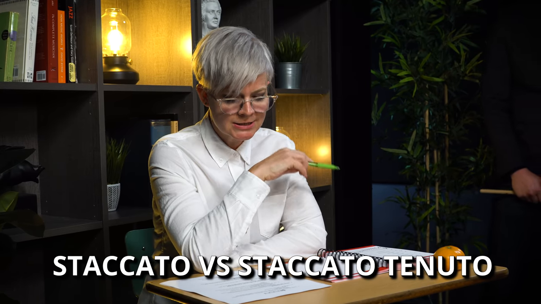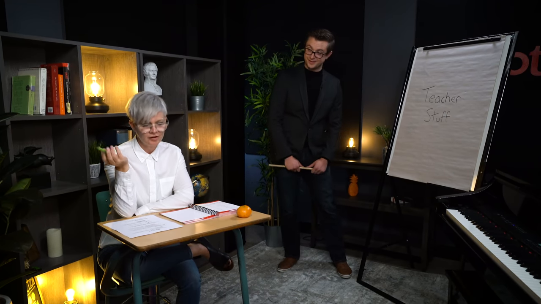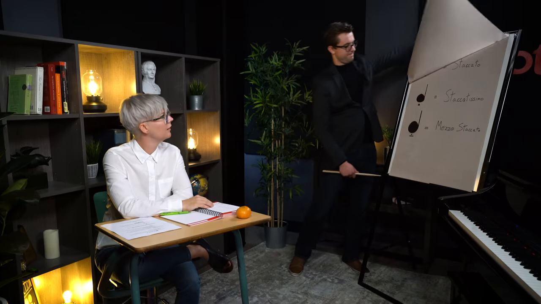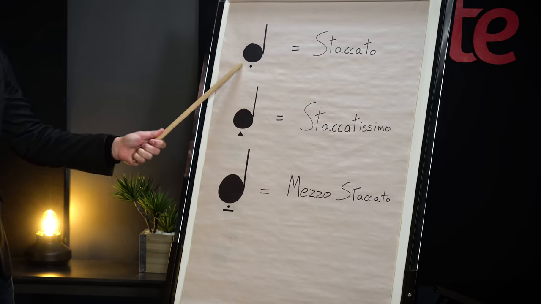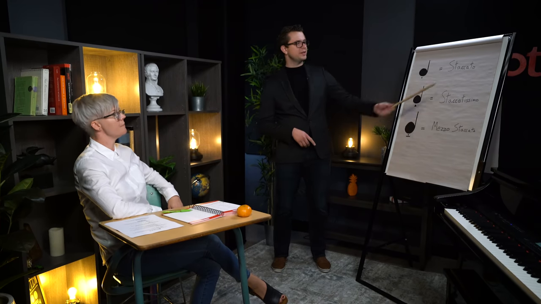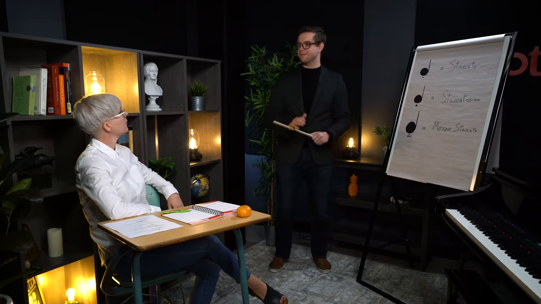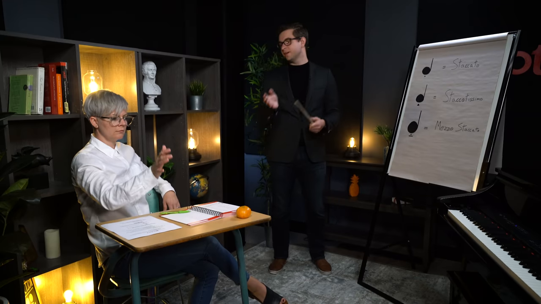Staccato versus staccato with a tenuto. Okay, so this is a fun one. So here we see a quarter note with a little dot underneath — this is a staccato. This is what you see in most music and it just means detached. You can think about it mathematically as half of the beat that is actually there. So if you were to play a quarter note with a staccato, it would actually be the same value as an eighth note — but just play it detached; it's a little bit easier to think about it that way.